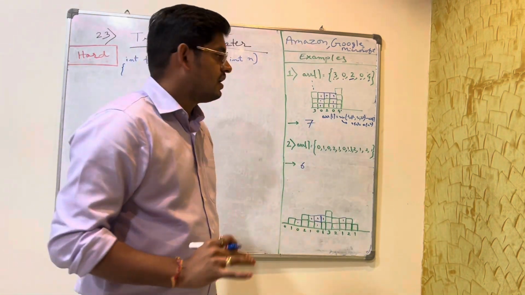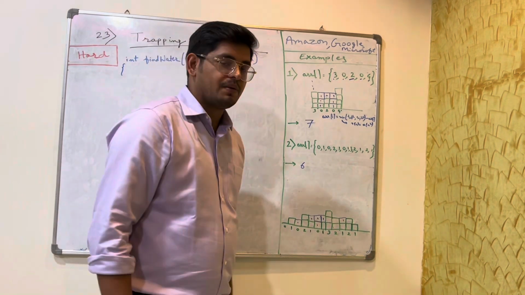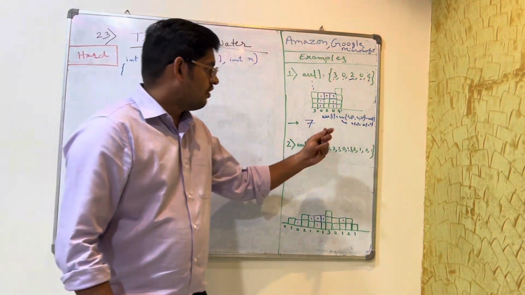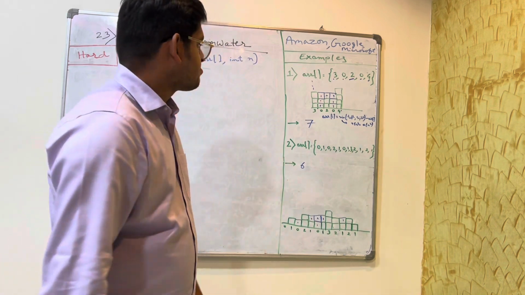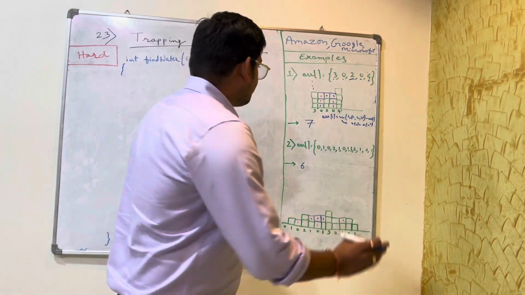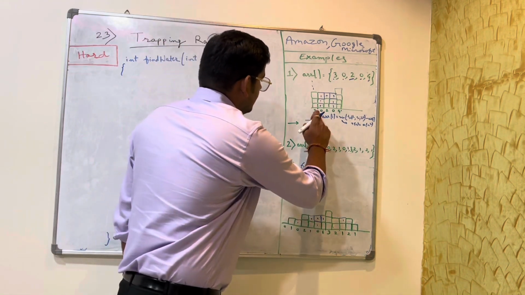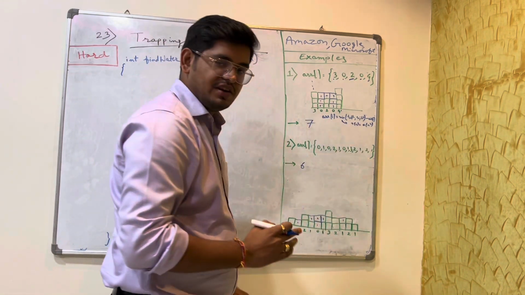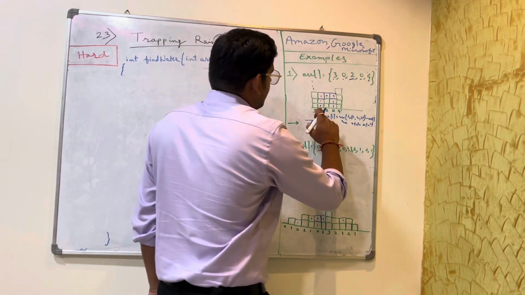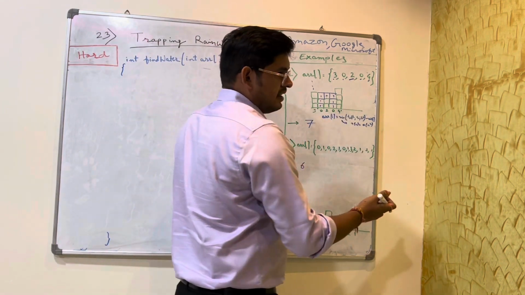So what would be the optimal solution? How can we solve this optimally in a better way? Can it be solved in an order of n complexity? What have we done? We are finding the leftmost part and the rightmost part. So already the left value and the right value is fixed. We are finding it every time we are going here, repeating the same thing.